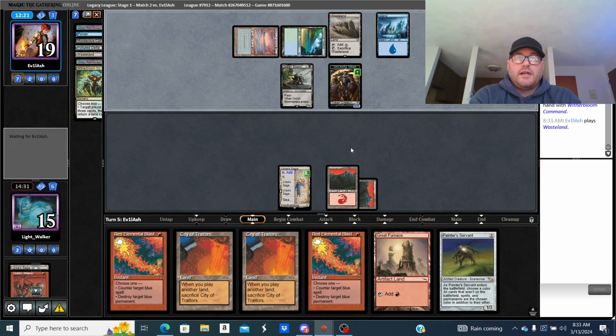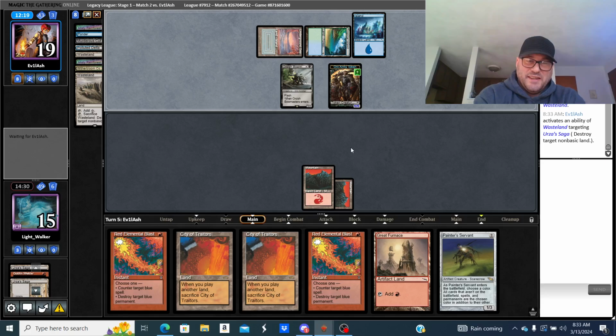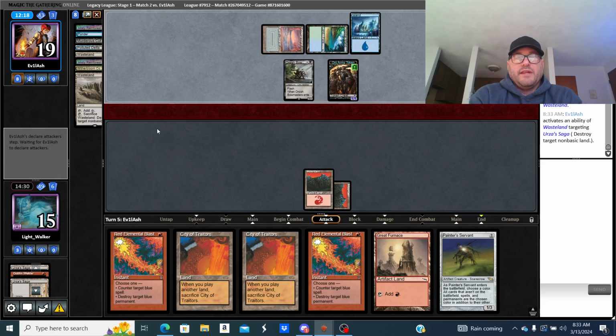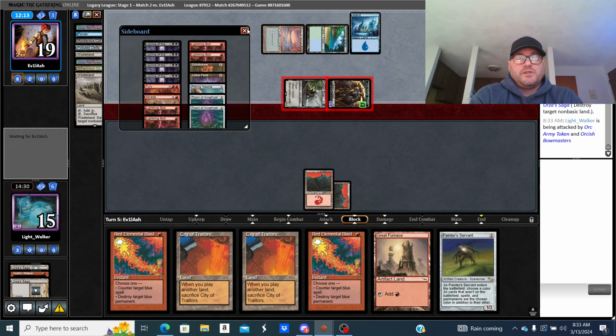That's good. I knew he had that card. I told you guys right in the beginning. Hey, here we go. I got 3 Grindstone in my deck. No, I only have 2 Grindstone in my deck now. I wish I had 3 of the things. We'll see what happens here.